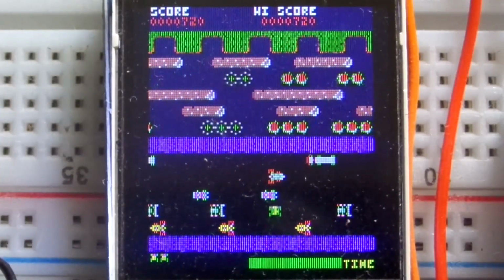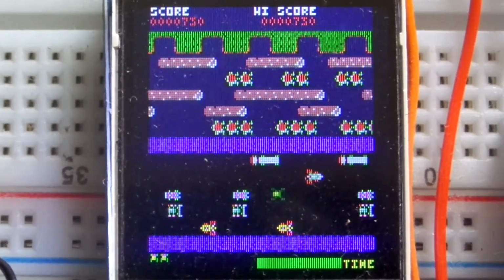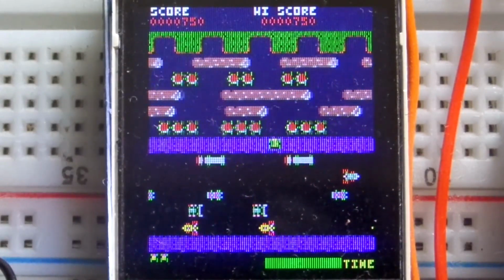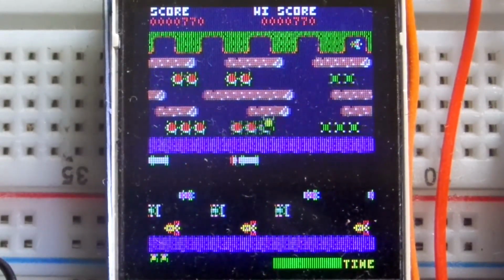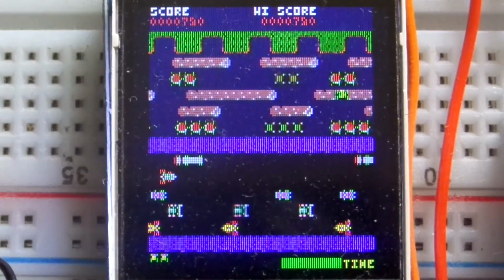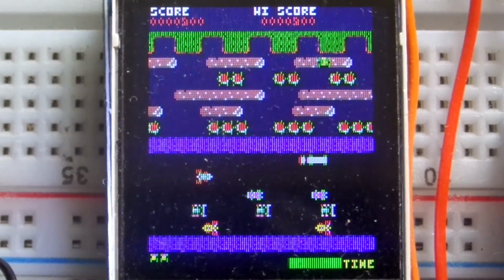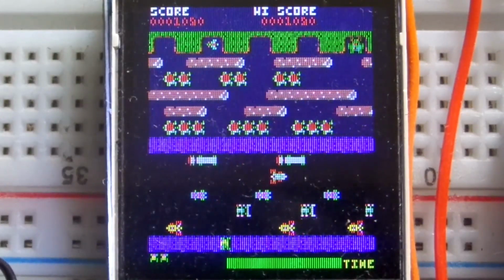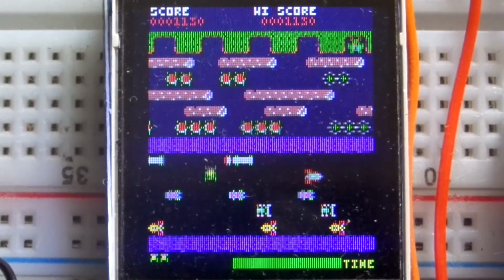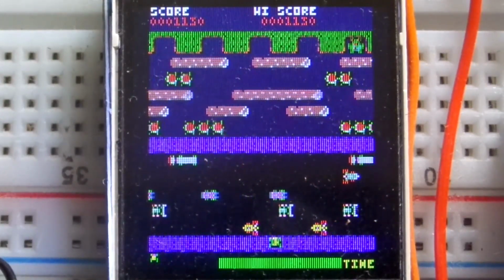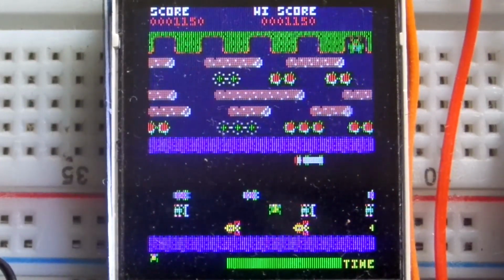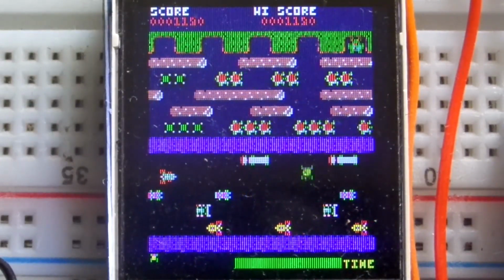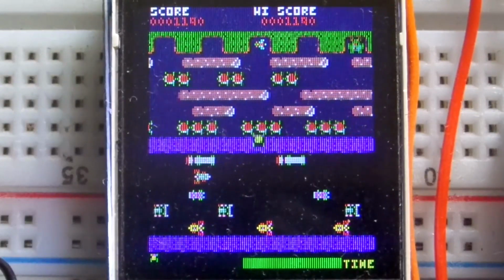So the music is fully implemented, as are the sounds as you hop, all mixed together. If you see the previous episode of DACAudio, then you'll see that these sounds can now be mixed and played together. So we've got the full background music, and on Frogger it plays celebration music, different celebration music when you get a frog home. So we'll see if we can get all frogs home, we'll hear most of the music.